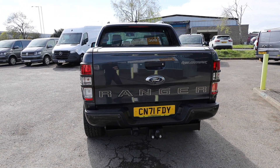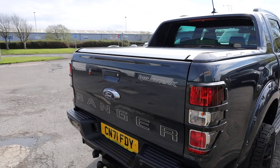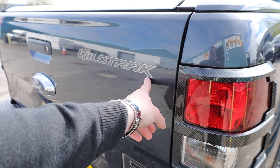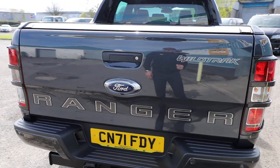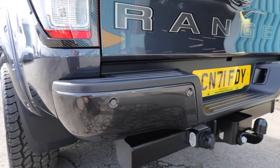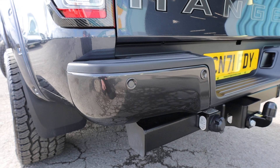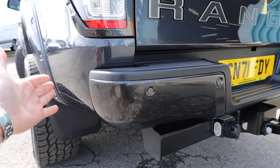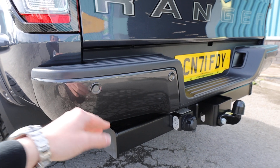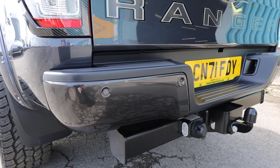Starting here at the rear of the vehicle - all Rangers come with this lovely tailboard, and you'll see the Wildtrak branding in a number of areas, not least on the tailgate here. In terms of spec at the rear on the Wildtrak, you get a number of elements in this lovely metallic grey. Whichever body colour you go for, a lot of them will have this metallic grey colour on the bumpers, the mirrors, and those sorts of areas.